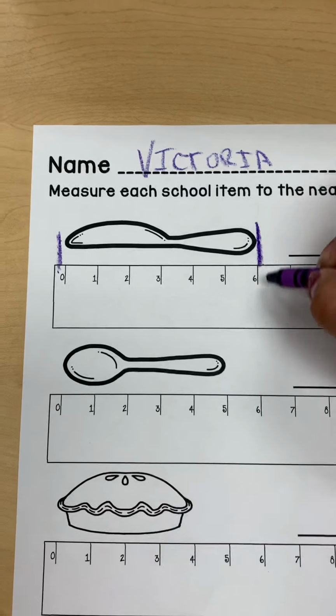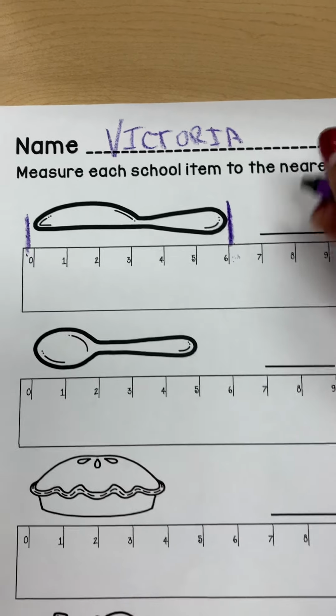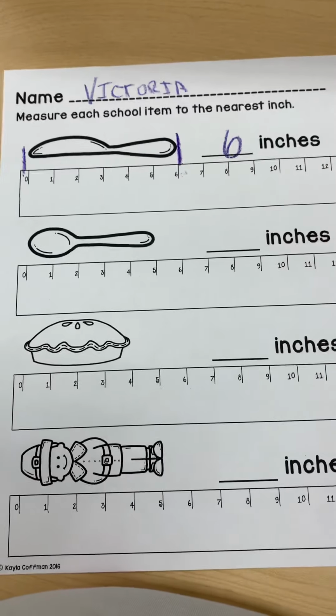1, 2, 3, 4, 5, 6. So it stops at the number 6. We're going to write 6 right here. The knife is 6 inches long.